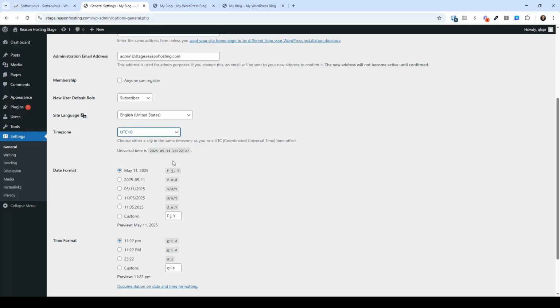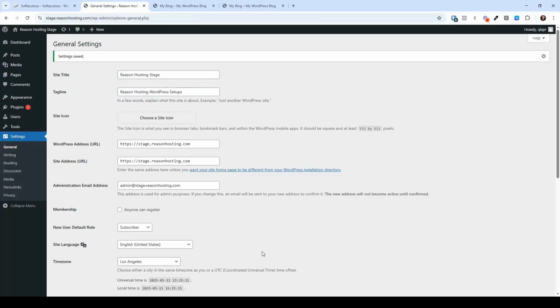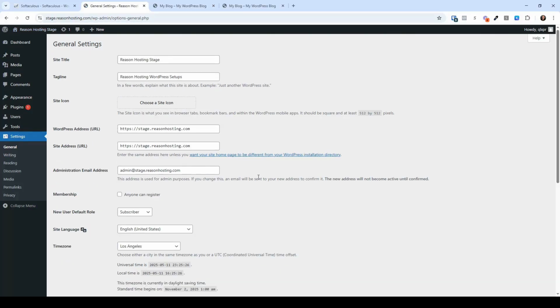I am on the West Coast in California, so what I would do is I would change it to America, Los Angeles. Okay, and that way the time date actually will adjust, and it'll be more meaningful to your location. So when you create blog posts, those blog posts will have a more meaningful time date stamp on them. We'll go ahead and we'll click Save Changes. And as you can see, that information is saved there. So yay.